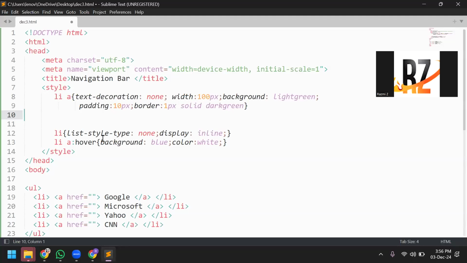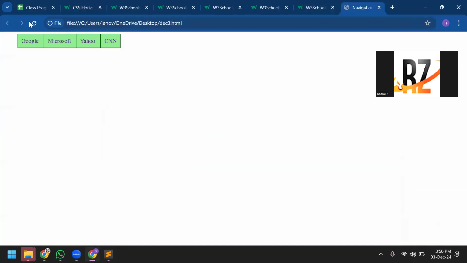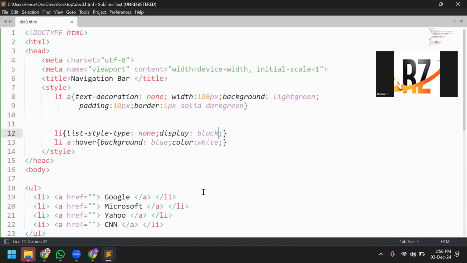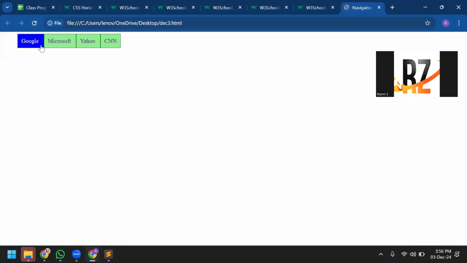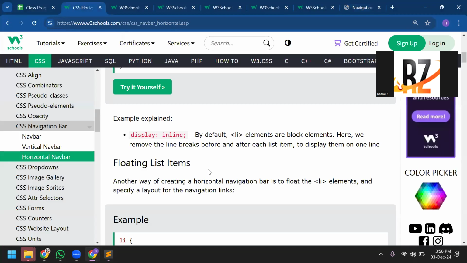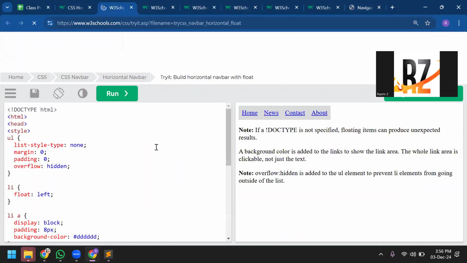Okay, yeah, that's fine. I know that logic earlier, if we just made this display block, what happened? But then it was causing a problem, no? So it's a bit funny there. We have to put block for the A element, but here we are putting for the Li as inline. Okay. Another way is to use the float.